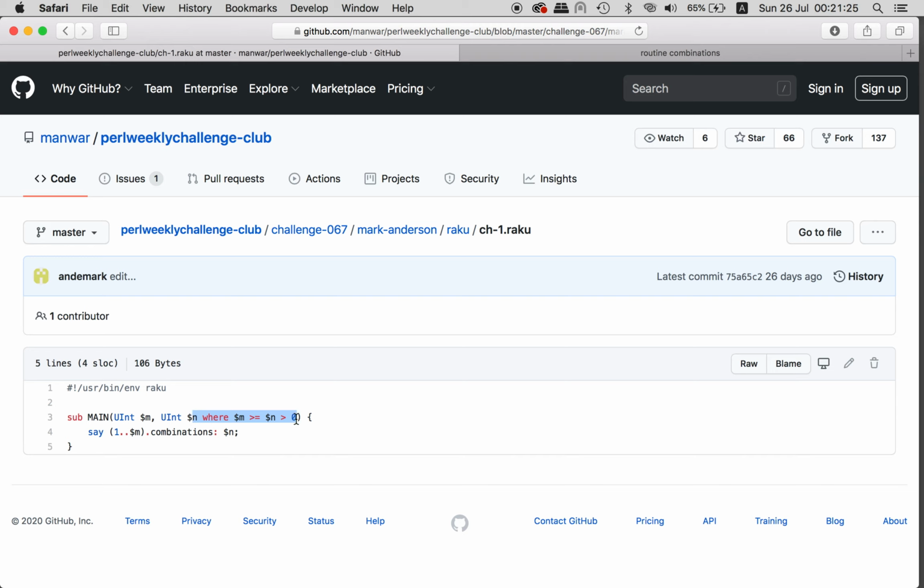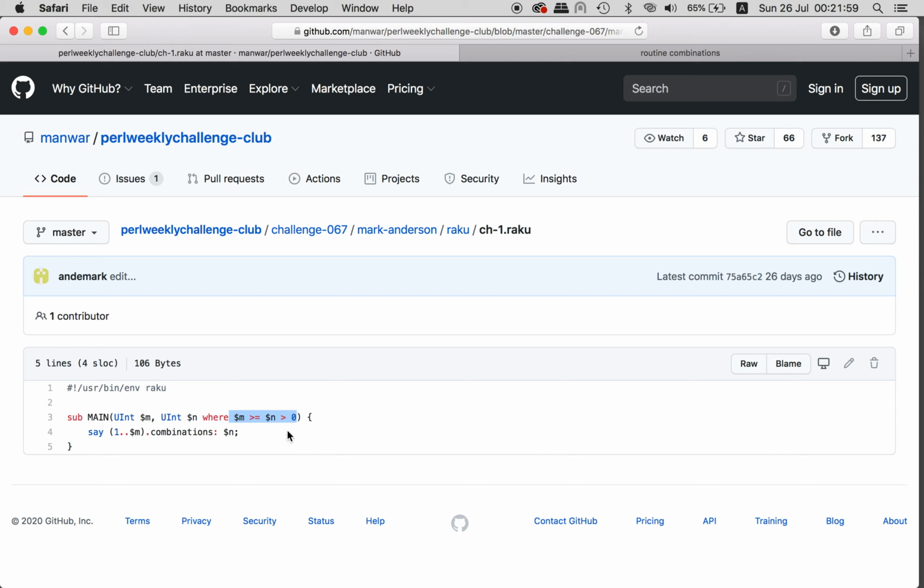There is something to look at, because in the previous solutions and also in other weeks, we saw that the where condition only restricts the current parameter. For example, m where m is more than something. But here we see that the where condition being applied to the second parameter also checks the first parameter, and basically it restricts everything.